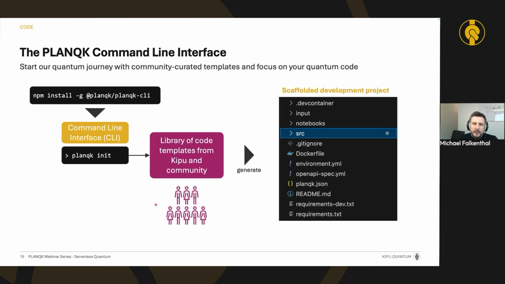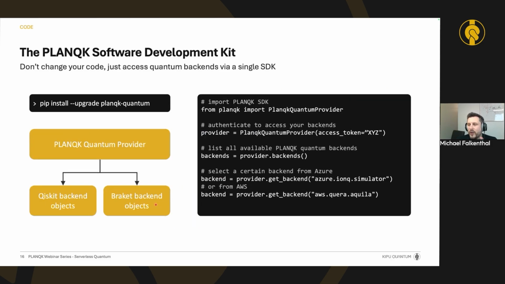Okay, perfect. So to get back to the whole storyline, imagine now we have scaffolded everything in terms of a coding project and also specified which classical resources are required when you want to run it. Of course, then the question occurs, how can you access different kinds of quantum backends via the Planqk platform? Because I mentioned already, Planqk also acts here as a hub for accessing different quantum backends.